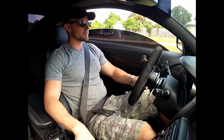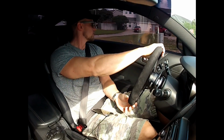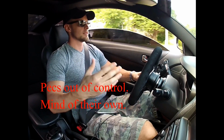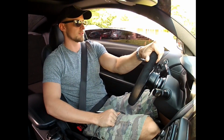Number 1, the platform. Rear-wheel drive, 6-speed. That's it, basically. So that's where I started with picking this car. This has the platform I wanted. There's a few reasons why I wanted a rear-wheel drive 6-speed car. Obviously, manual life is a good life. I like driving a stick, it's fun. Rear-wheel drive, rather than being pulled by the front wheels, you have a feeling of being pushed, which is really great in a rear-wheel drive car. I love that.